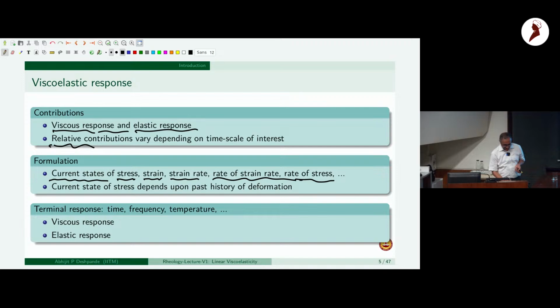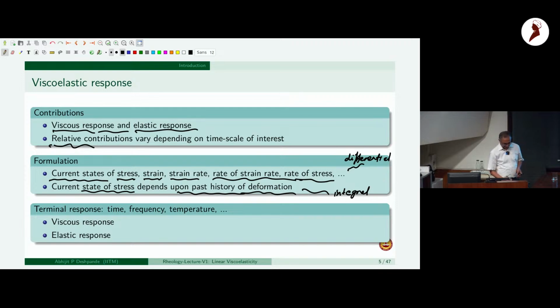Or we could also say that the current state of stress depends on the summed past history of the deformation. In mathematical terms, the first will lead to a differential equation as a constitutive relation, and the other one will lead to an integral statement. And both of these models are around, if you look historically at how phenomenological models have been used to describe the rheological response of materials.